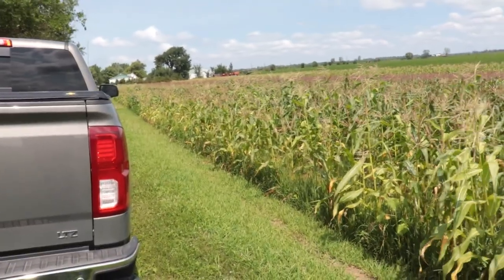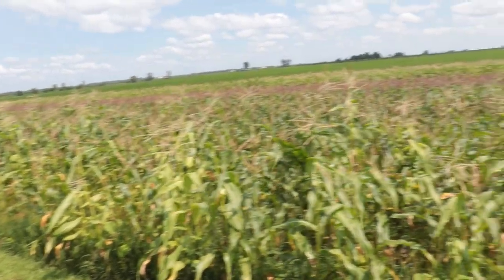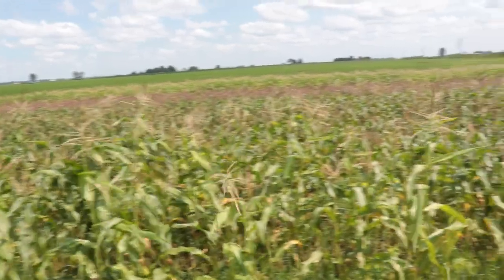Nate and I are gonna leave the pond and go to another section you've all seen before — we're gonna head down to the Y and get the biscuit senders out and have a little bit of fun. I can't thank the owner of this property enough for allowing us to be here. You see all this sweet corn right here — he tells me every time, just come out, grab what you want, just take what you want. We've got all kinds of sweet corn, just come and get it. I appreciate that a lot.